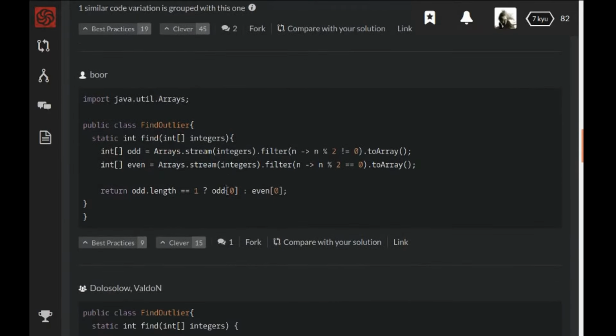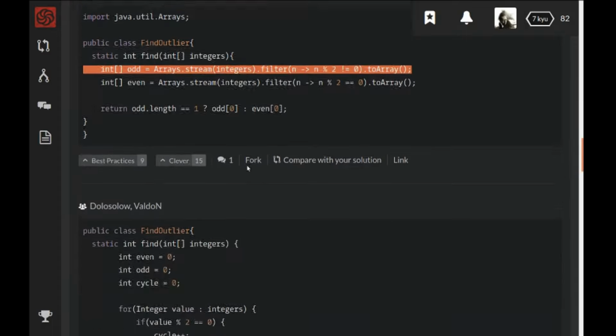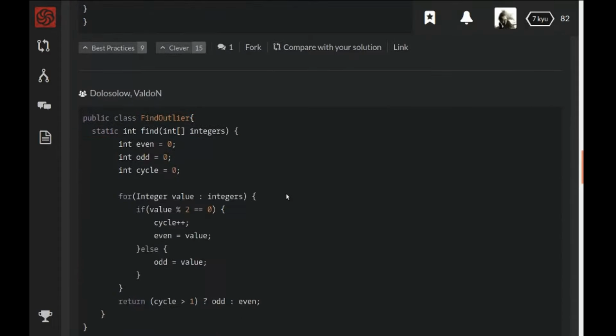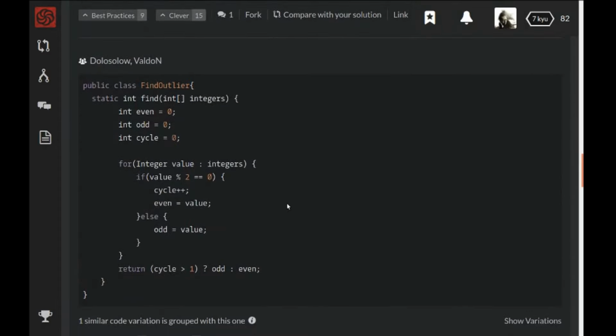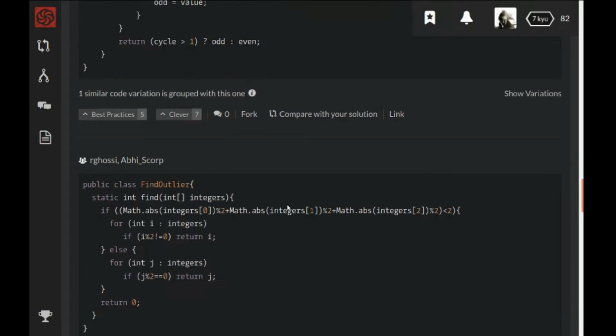So these guys got these streams, man, they're really useful. I don't use them as much as I should, but they're really good. They're really nice. So here's just a couple of them.